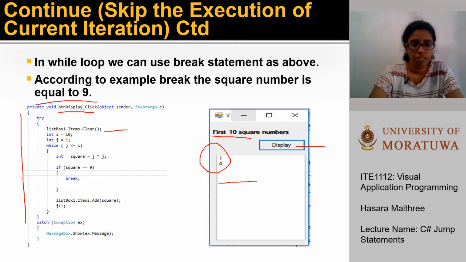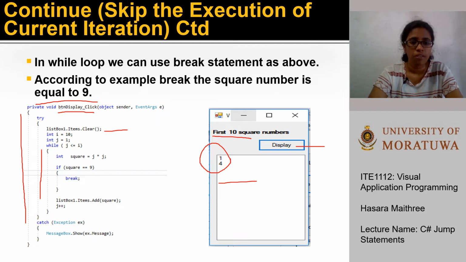Since we want to print the first 10 square numbers, we have to run this while loop for 10 iterations, and we initialize j to 1. So this while condition is written such that the logic inside this while loop will be executed as long as j is less than or equal to I. So that means this while loop will be iterated for 10 iterations.